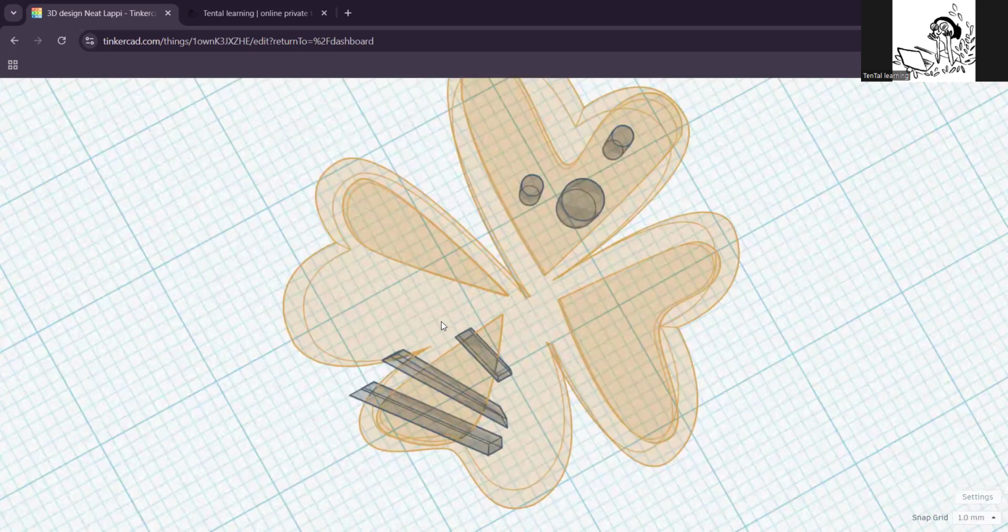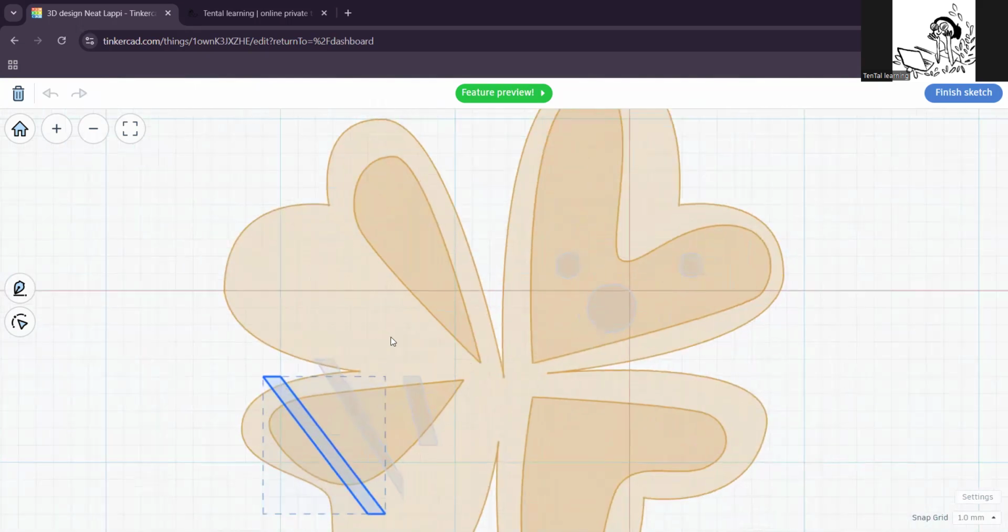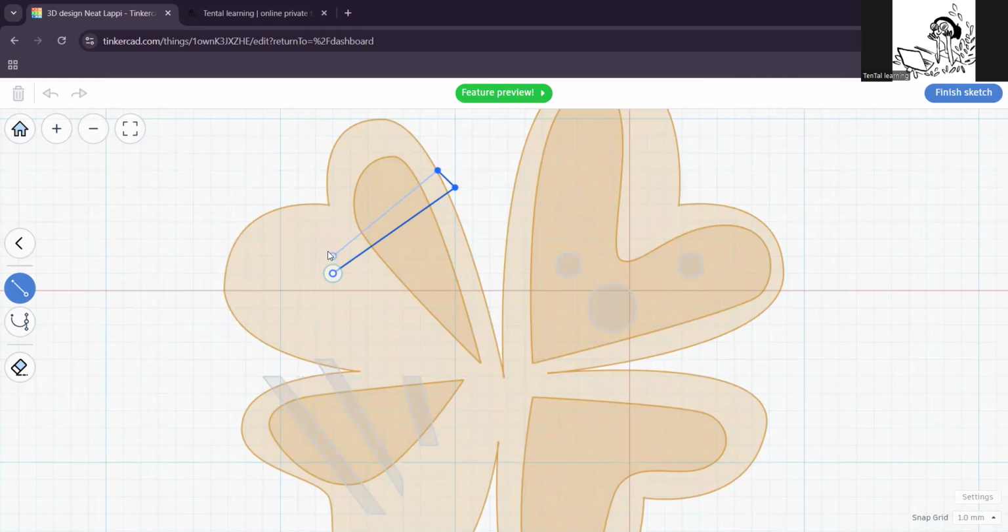I want to show you how you can add some curved lines here. Probably you can guess, you can make them straight first. And then you can grab this tool. You can grab this tool, it's called edit. Okay, grab that one and let's double click.